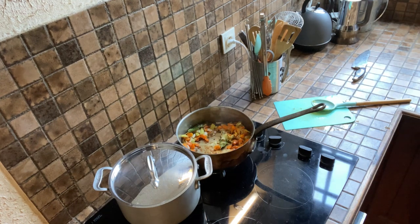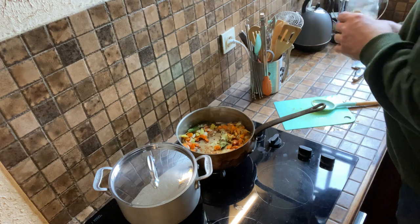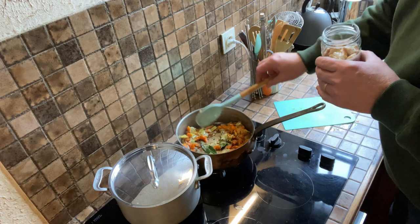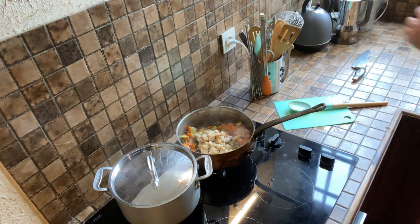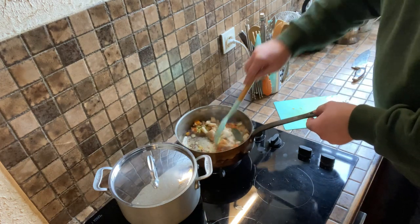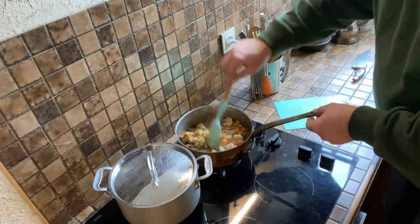This has cooked for about twenty to twenty-five minutes, so the vegetables are all nice and soft. As you can see, there are bay leaves in there from our tree in the back. I'm now adding canned mushrooms into a pot that I've put back on high, and I'm letting them cook open so that they dry out and get nicely cooked.